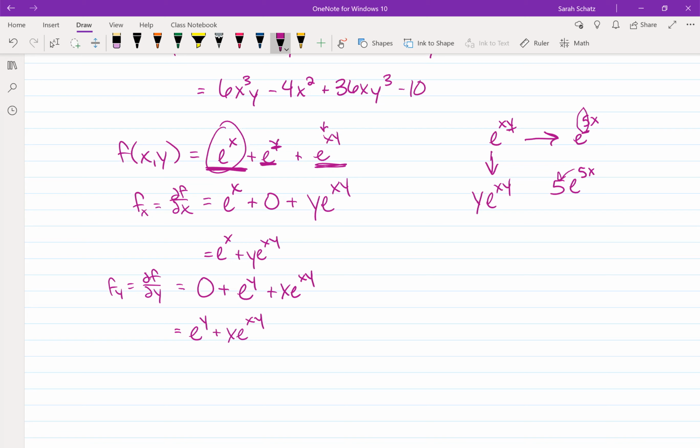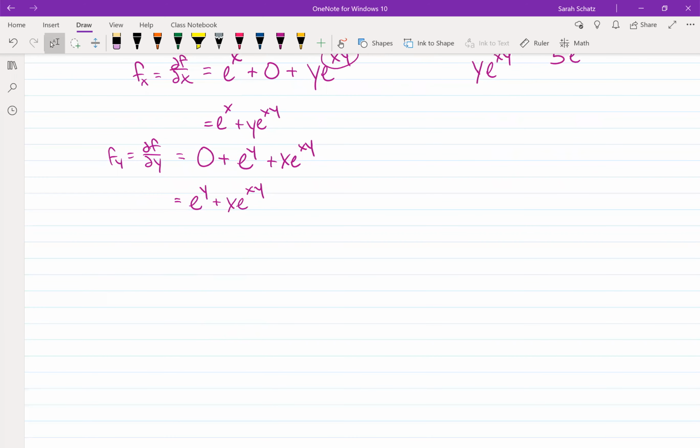So it's all about being careful. When it comes to exponentials, you know that whatever the exponential term is, if it's got a variable in it, it comes down as is. It's the chain rule part, the part where you have to take the derivative of this and stick it on, that changes depending on what you're taking the derivative with respect to.